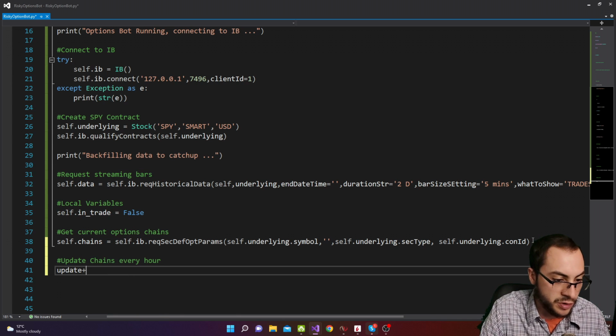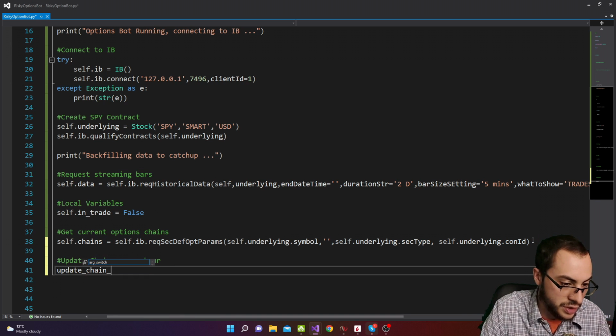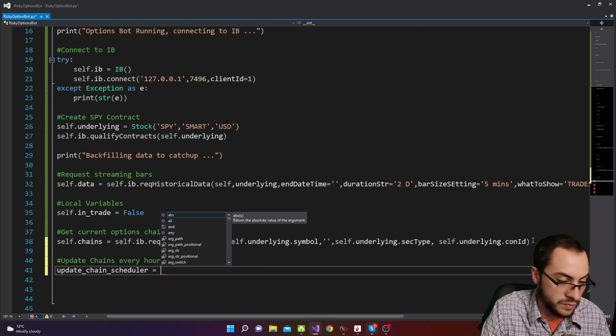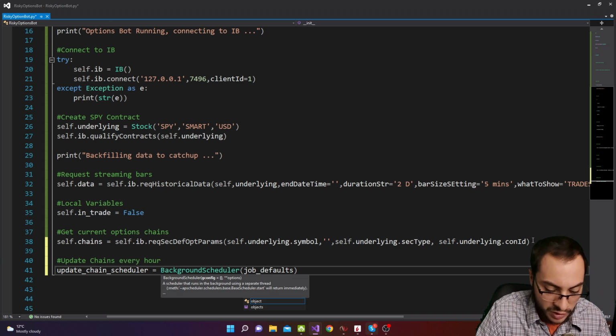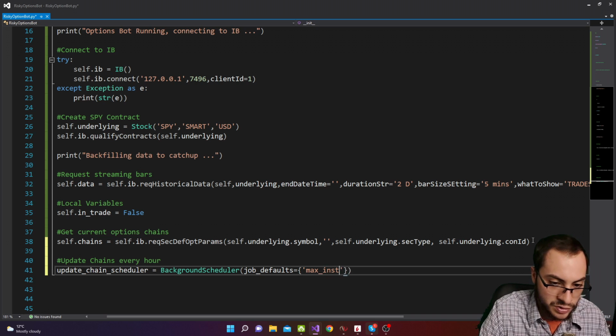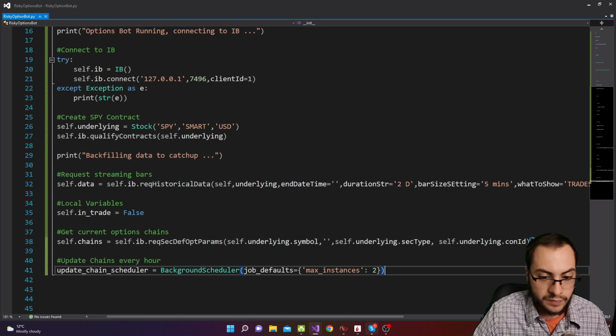So we're going to create a new variable called update_chain_scheduler. That's going to be a background scheduler object, which runs in the background. I believe it uses async IO to do that. And we're going to give it a parameter of the ability to do 2 instances, because when I was testing it, sometimes they would overlap and not finish.